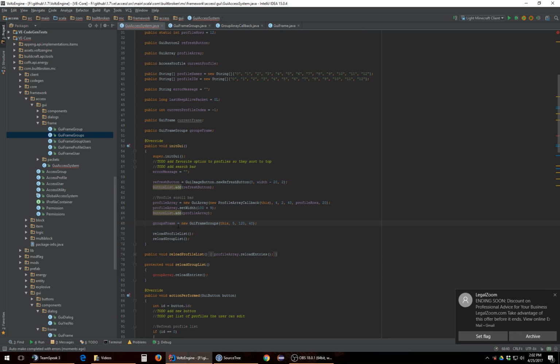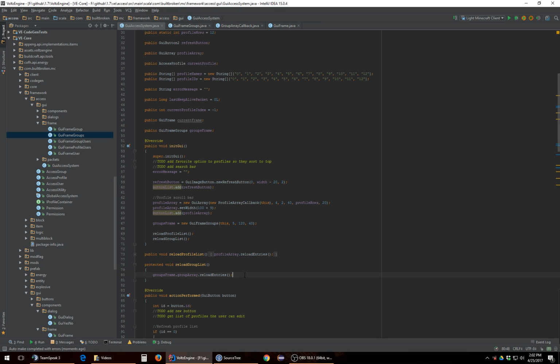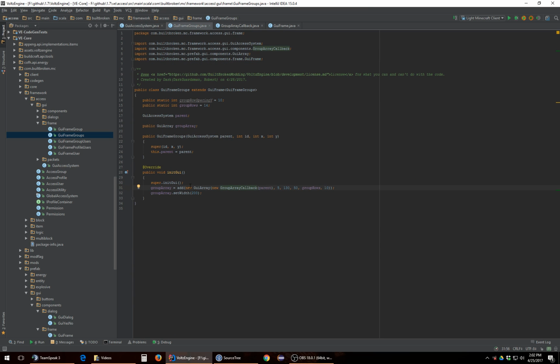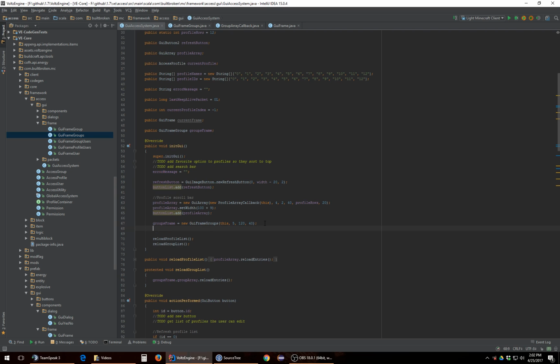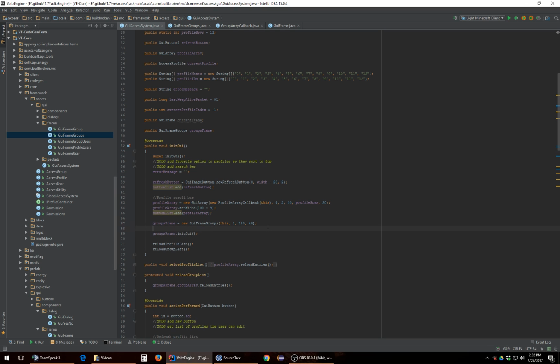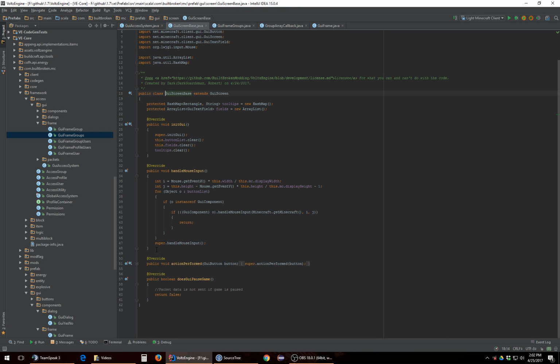So we want to go down group frame dot group array dot reload. And this should work. We should get the same exact render out of this. We should have no problems. We just have to, yeah, we have initialize set up. So what we want to do is go group frame dot init GUI. And then we go button list dot add group frame. And we're going to fix this button list thing real quickly here before I forget. We go up to the screen base, and we want to add an add method real quick.